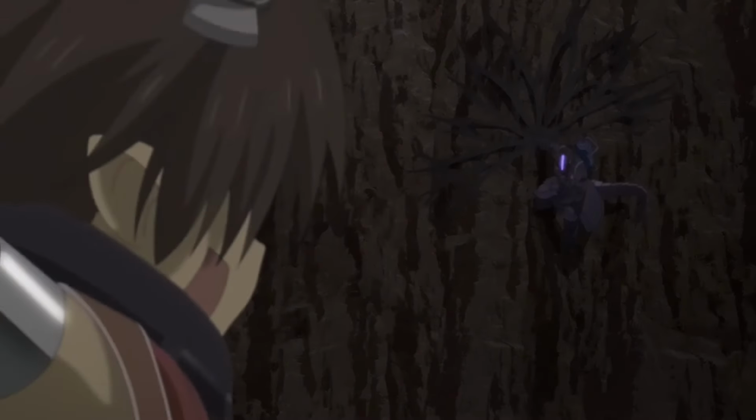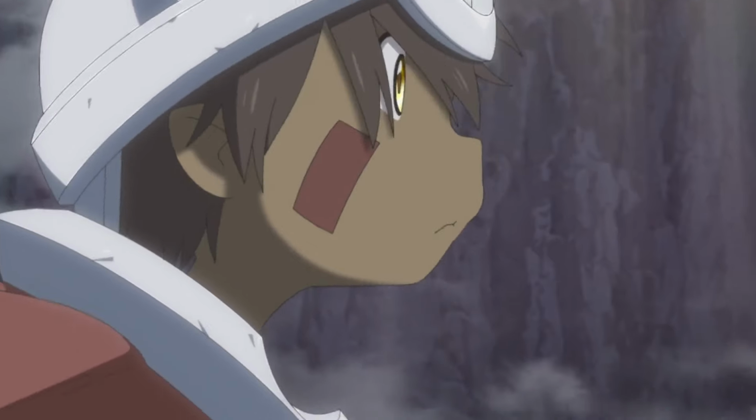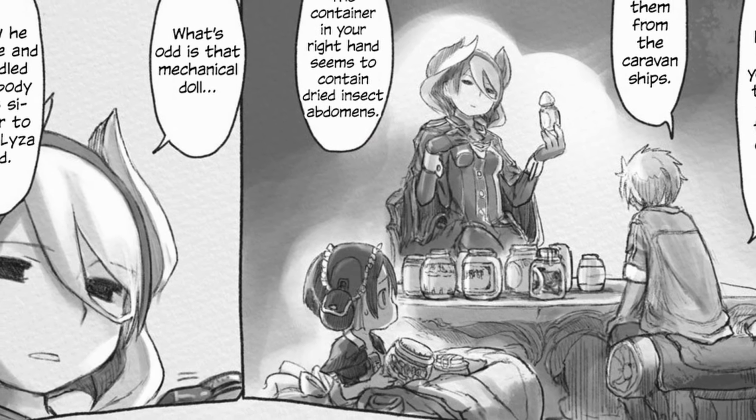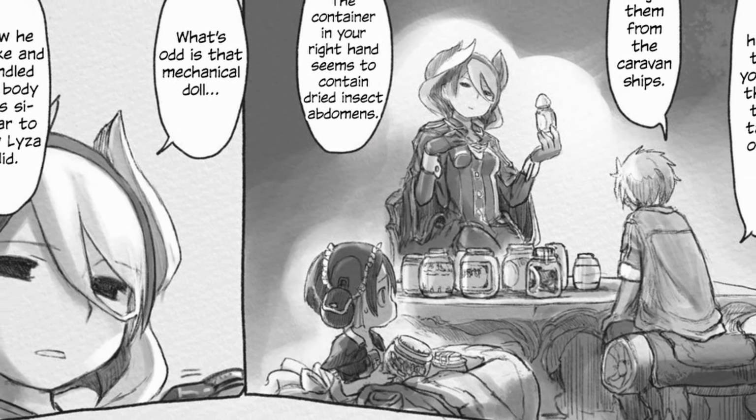Once activated, Reg's true purpose is drawn out and his helmet and attire turn white, in addition to him gaining greater speed and strength. One interesting thing to note about Reg is that it was stated by both Jiruo and Ozen that Reg's movements resemble Liza's, leading them to speculate that Reg had spent time with Liza before losing his memories.